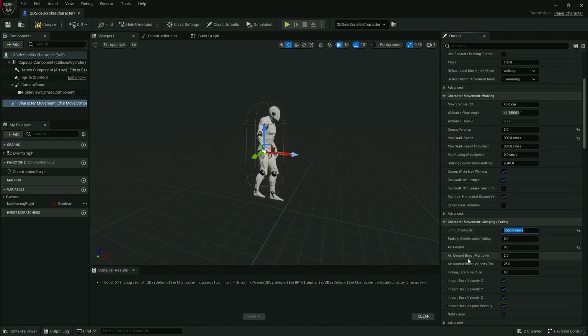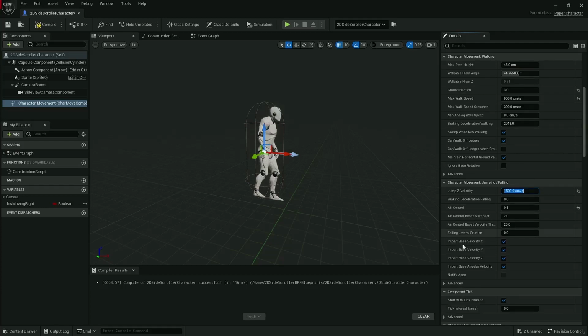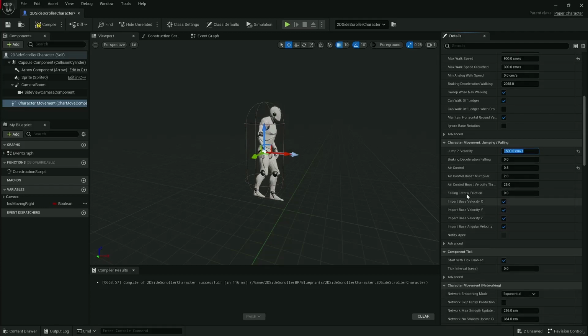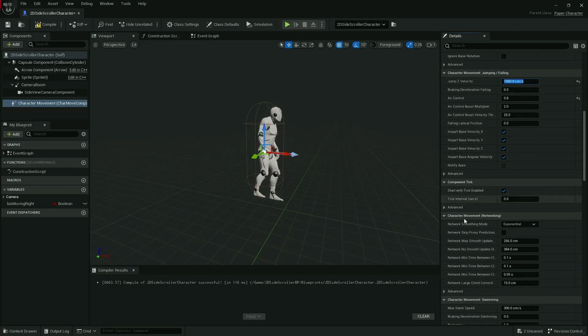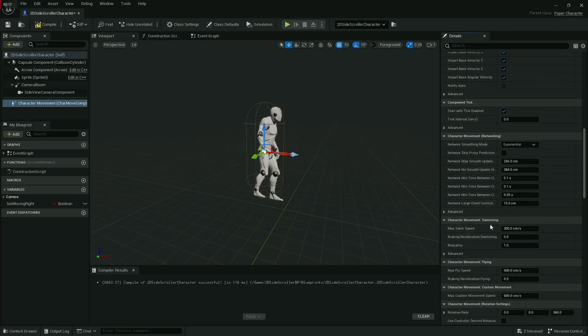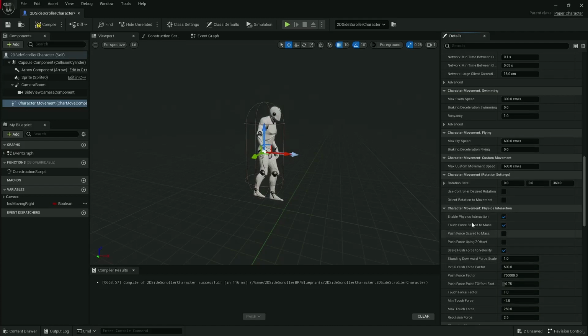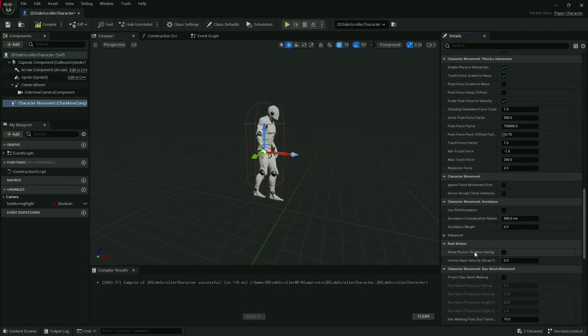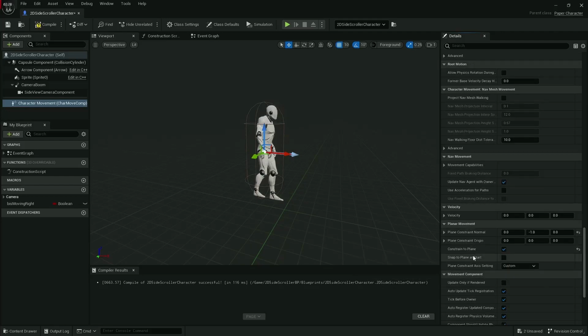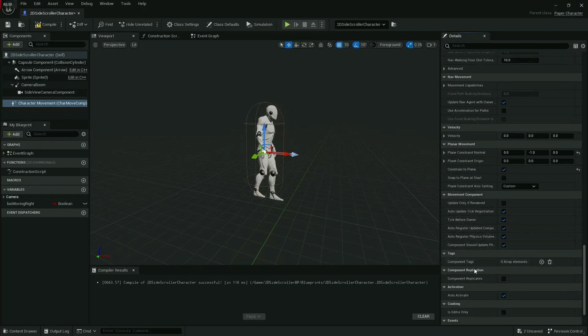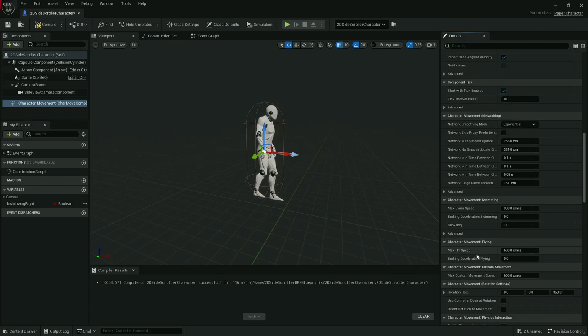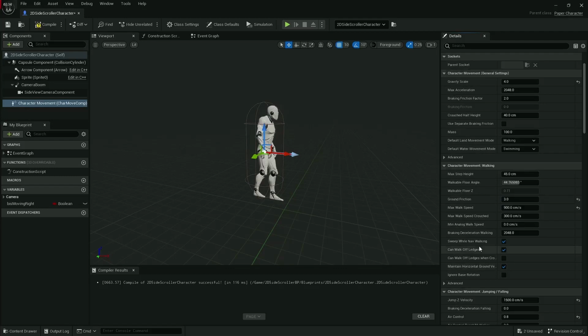How much do you want your character to be able to move around in the sky? We sort of want to be able to control that and tweak that. That's always quite a nice one. And that's networking. You don't want to mess with that. We've not got swimming. We don't really have flying. Got a few physics things here. If we're pushing stuff, let's not bother with that for now. I think that's pretty much most of what we're going to mess with for this. There's braking distance as well in here somewhere.